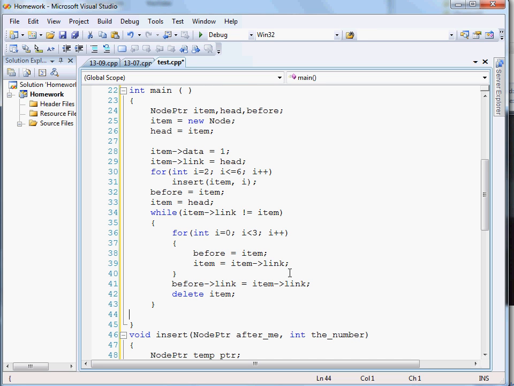So what exactly is this doing? Well, let's take a look. So we're saying before is equal to the current item. And item equals the next item. And we're going to do that 3 times.